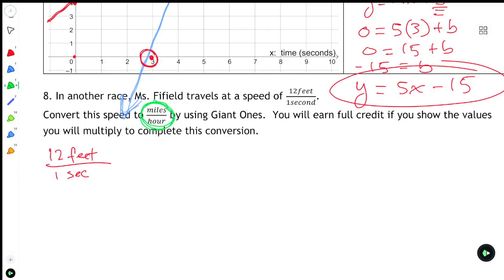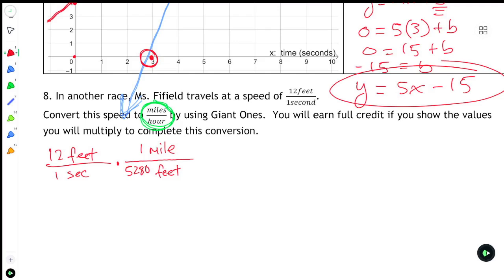So we see this pattern that if I want, for example, feet to go away, because I do, the feet are in the numerator, and to cancel them out, I need to put a giant 1 expression that would have feet in my denominator. Now, we're asked to go to miles, and it turns out I do know that 1 mile is the same thing as 5280 feet. Giant ones like this that might be required for a problem, I'm going to share with you. They'll be up on the board and you can use those. But this is an important one, right? 1 mile is equivalent to 5,280 feet.